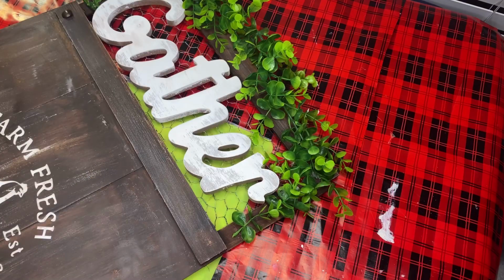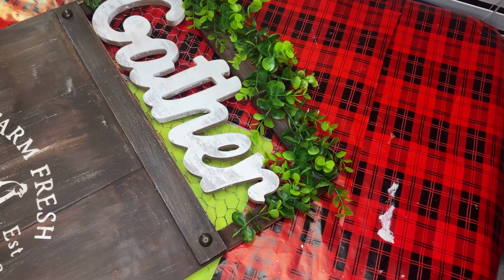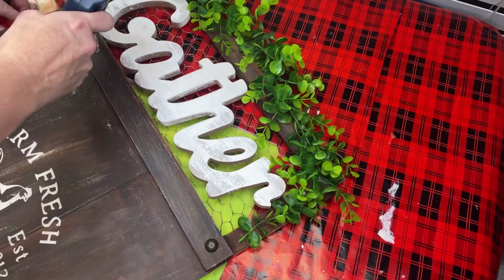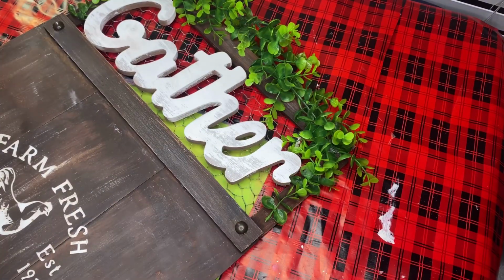I took 4 tacks that are actually upholstery tacks that came off my couch because I didn't have anything else to use. And I put those on each corner of my sign, and I think they made a huge difference. I actually took a black Sharpie and just colored those in, and it made a big difference too.